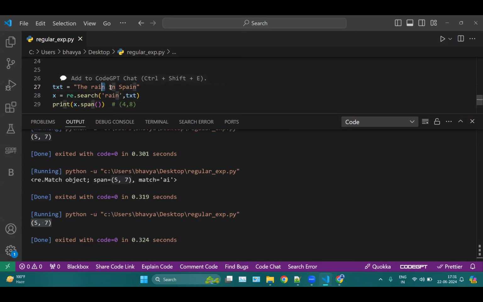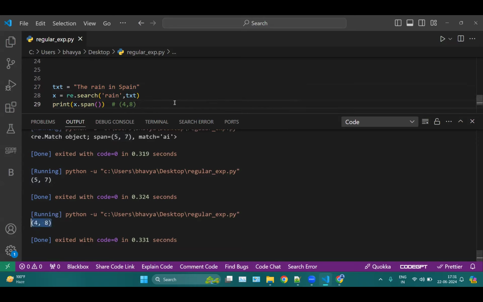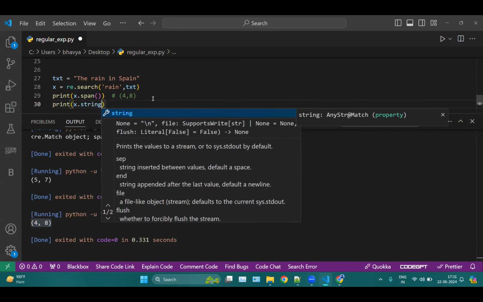So from 4 to 8, where 8 is one step forward, which means 4 to 7. You can see 4 to 8. So this is returning a tuple of index numbers. That is span. Same as in place of span, we can put string. Let's say we have this: print x.string.